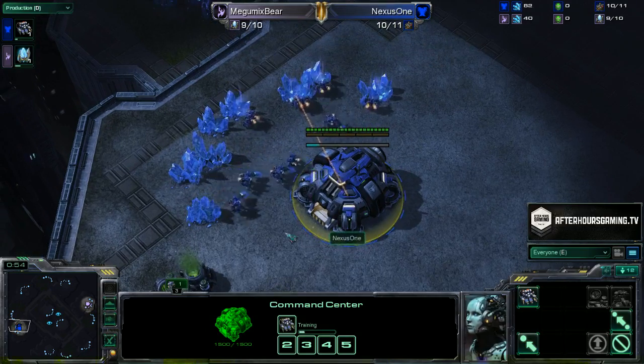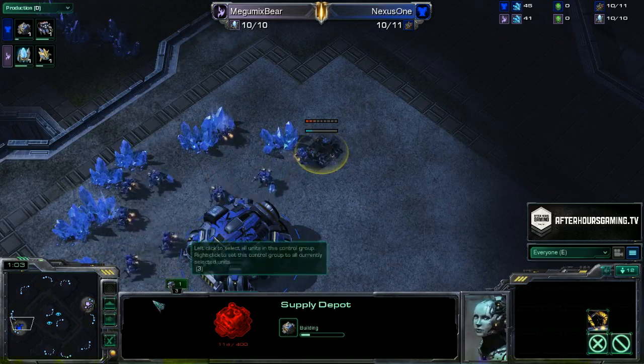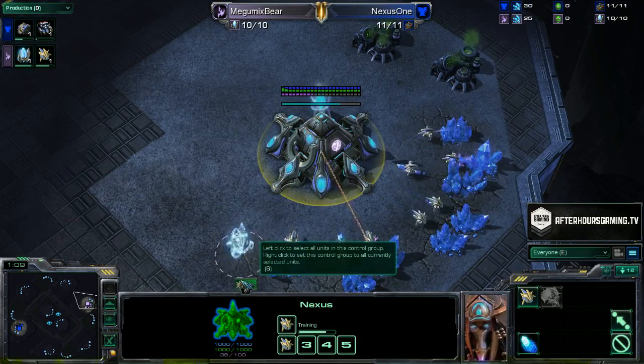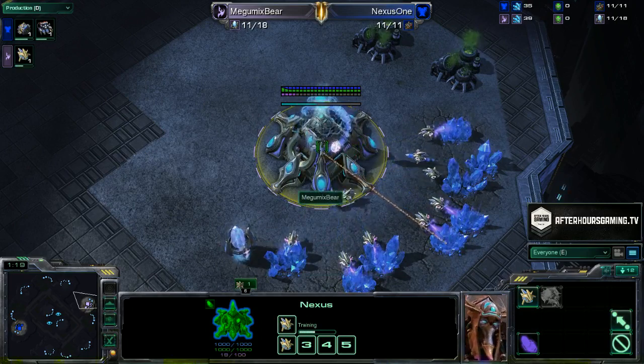NexusOne now, interestingly, having his command center on Control Group 3 there, not going to be favoring a wall off, just instead building that supply depot straight up in his main. In the right, MegumixBear using the very, very high Control Group 6 for his Nexus. So we do see MegumixBear now chrono boosting out his probes.